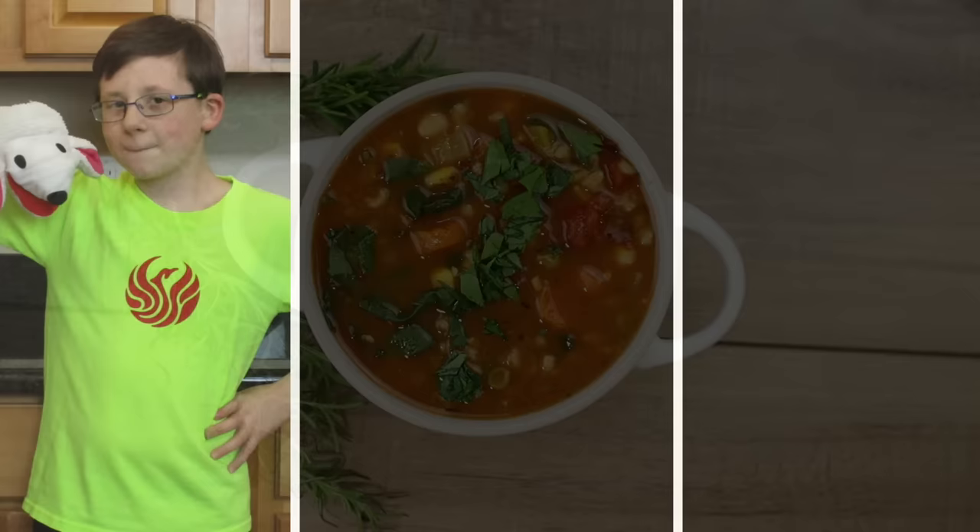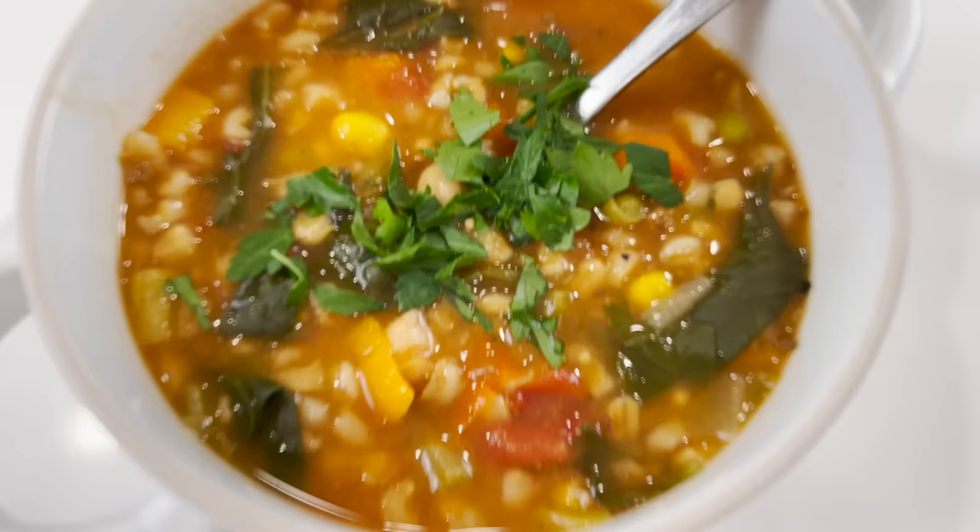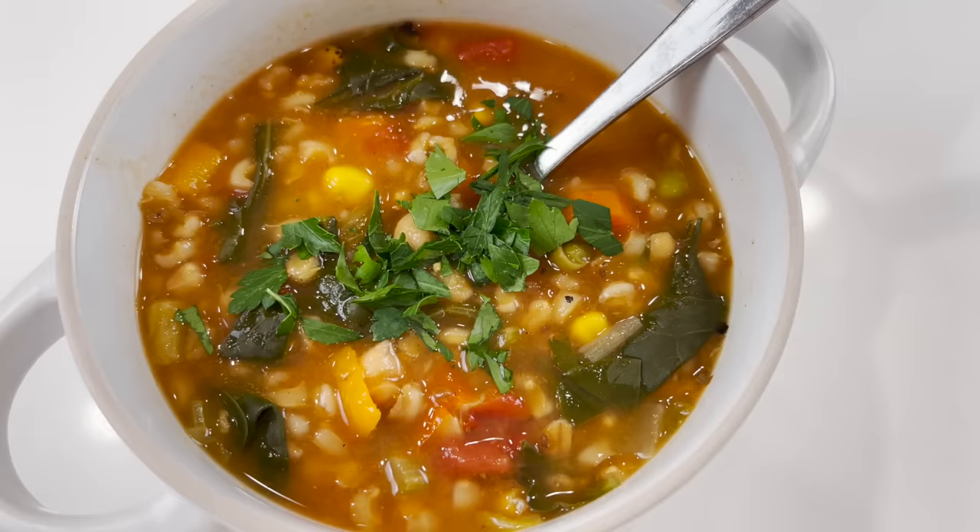Dinner's waiting. Let's dig in. So that's not too bad. There's a lot of prep work to it, but once it goes in the Instant Pot, it's a bing, bang, boom, and it's done. I can smell it — it smells so delicious. I've got a beautiful bowl of 10 vegetable soup, sprinkled with some fresh parsley on top. Look at all that chunkiness and all those veggies. It's just a whole bowl full of nourishing goodness. Everything you need in your life is right here in this bowl. Let's give this a shot and see how it tastes.